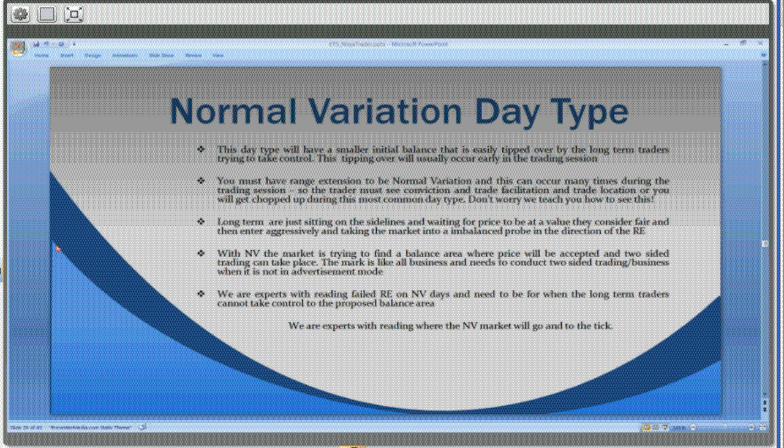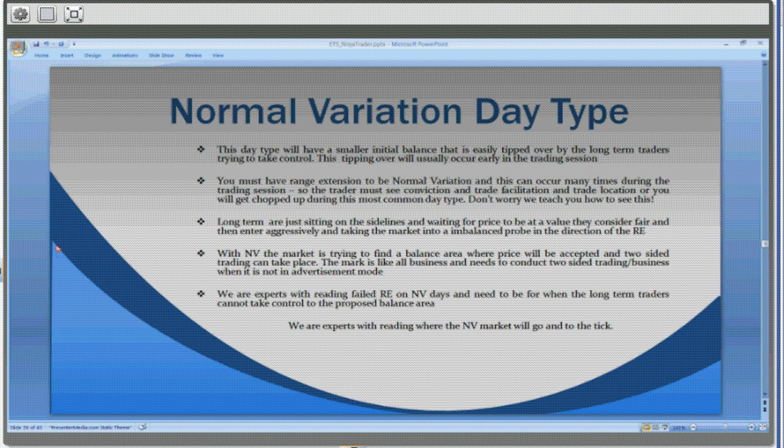So either you're going to have range extension or you don't. But the trick is you have to know the correct range extension. So we have that conviction indicator, the number system, 1 through 5, tells us if there's participants. Because like all auctions, you want participants. Lack of participants is lack of conviction. So you don't want to get chopped up. So we understand how to trade range extension.